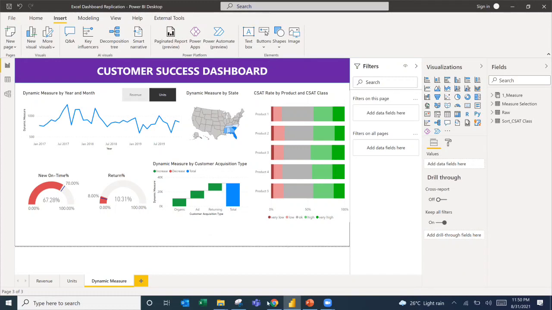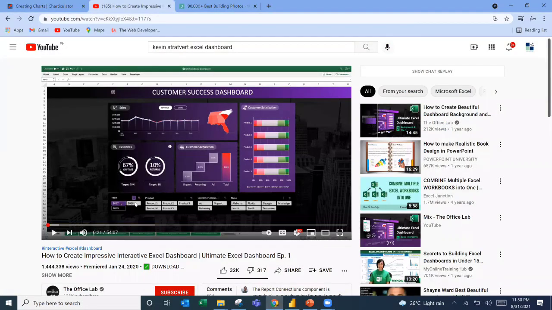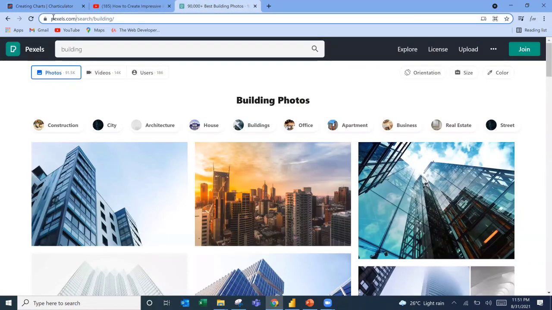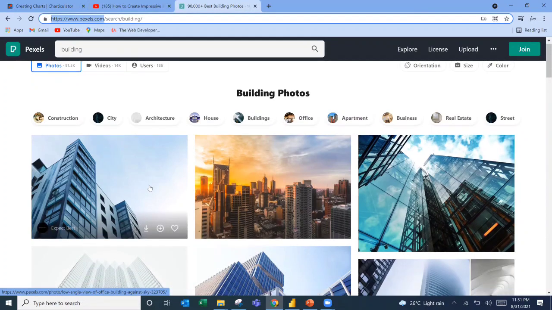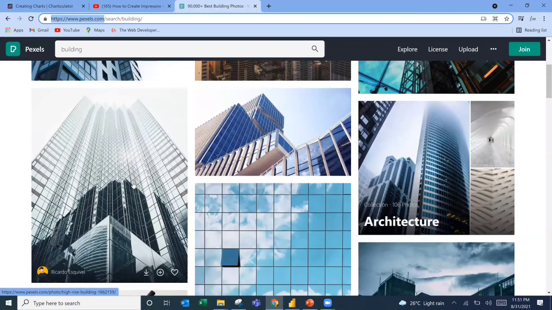Then for the background, let's see. So he used some building image with some dim colors. If you want to get some free high resolution pictures, you can use this pexels.com. You can search for whatever pictures available here.